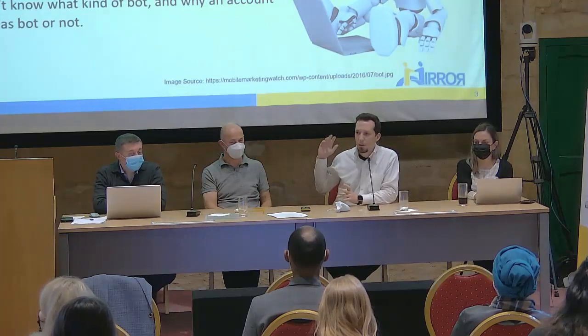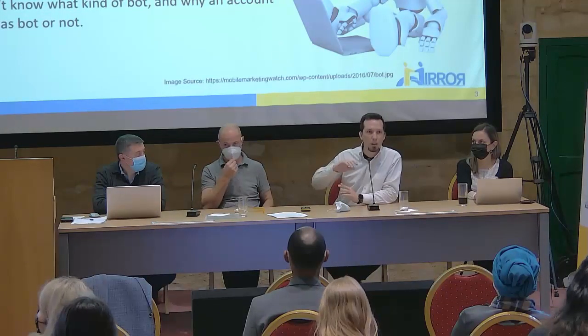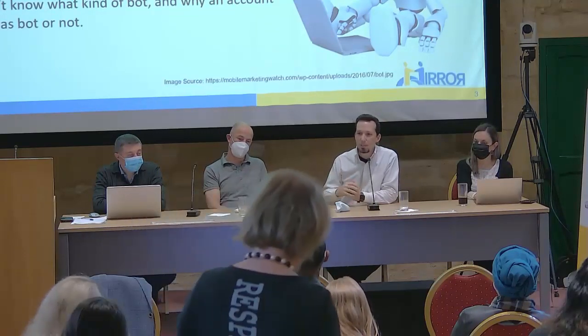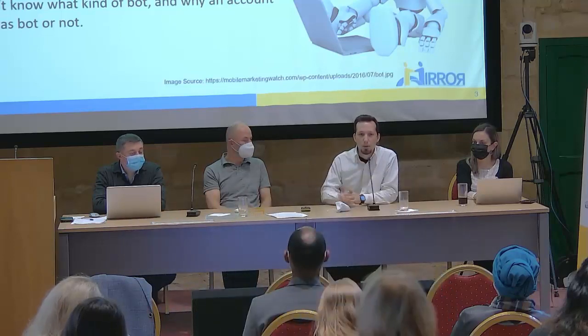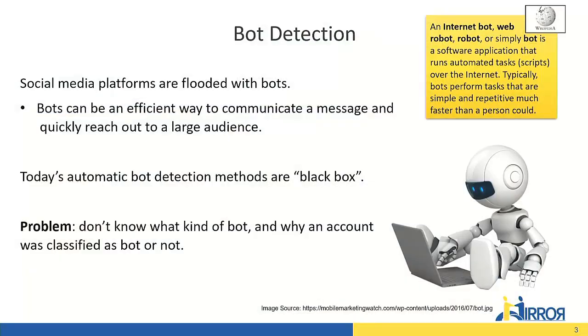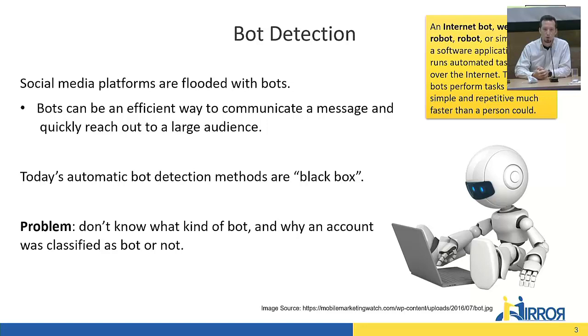right? Maybe, as we saw before, not in all the communities, but in general, we say that there is an important presence. And I will not explain again what the bots are, but we can say the features of these automatic accounts make them an efficient way to communicate a message and quickly reach out to a large audience. The methods that are used in most cases for the automatic detection of bots are these black boxes. They produce a simple yes or no answer to the question, is this account a bot?